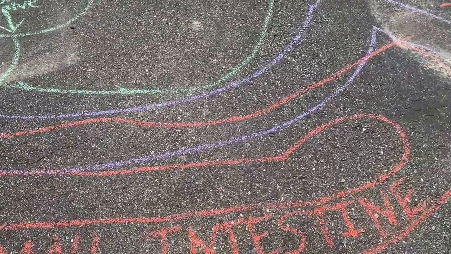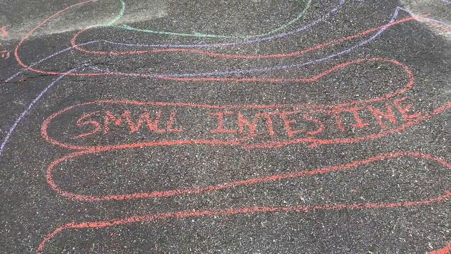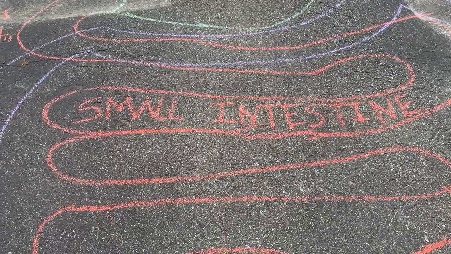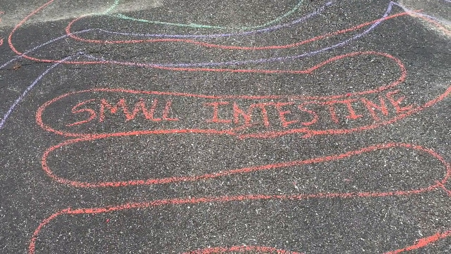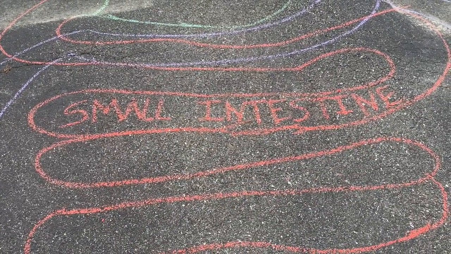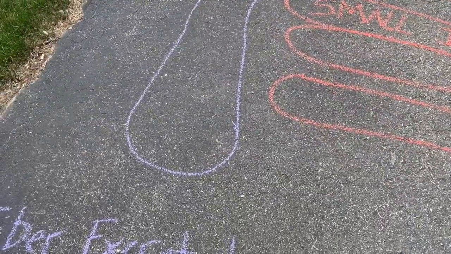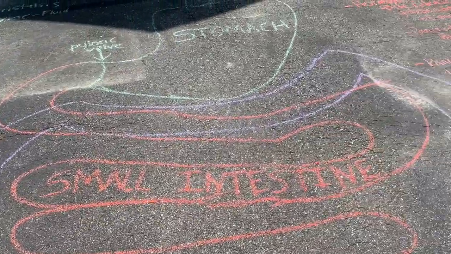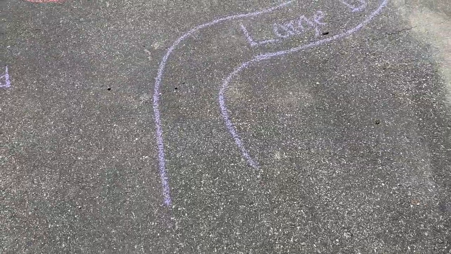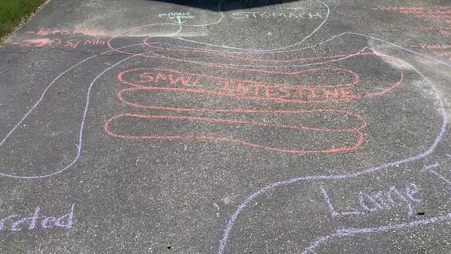So the orange is your small intestine. And you can see that it snakes all around, and that's because there's a lot of surface area in the small intestine. There's 250 square meters of small intestine, which is a lot. So the small intestine is doing quite a bit of absorption and digestion activity. And then finally, we have your large intestine, which goes up and around your small intestine. There it is, and then down to your anus. So the large intestine is otherwise known as the colon.